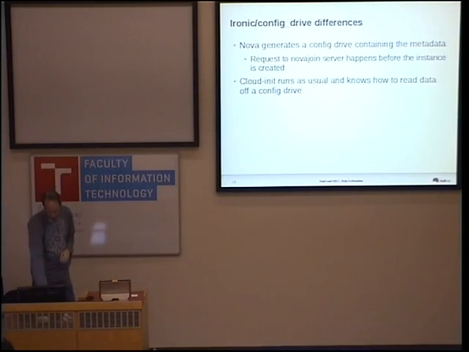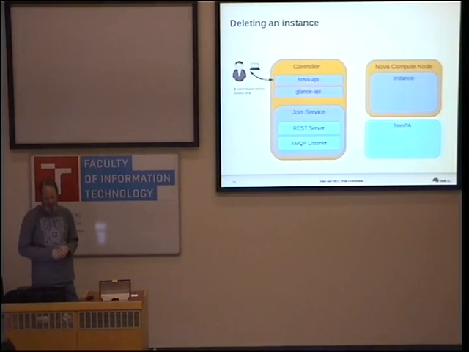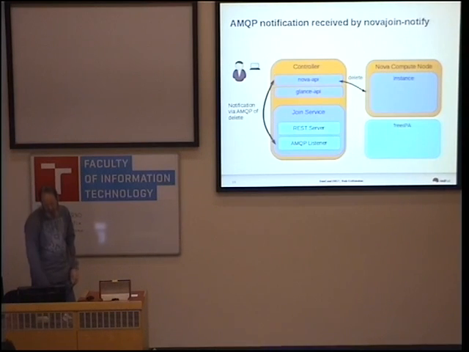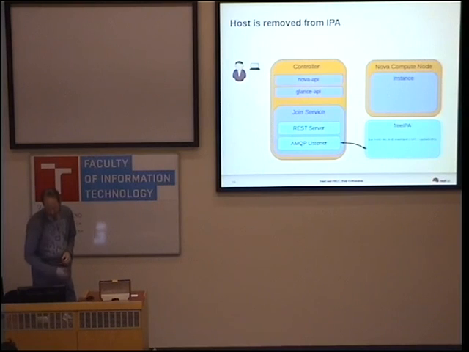And that's it. So when you're done with the instance, you delete it like you would. You don't have to do anything special. You just call openstack server delete. Our AMQP listener gets a notification that the delete's finished, and we delete it out of FreeIPA. Deleting a host out of FreeIPA deletes any services you've created for it, revokes any certificates you have for it, and otherwise generally cleans up. It'll also clean up the DNS entries as best it can.